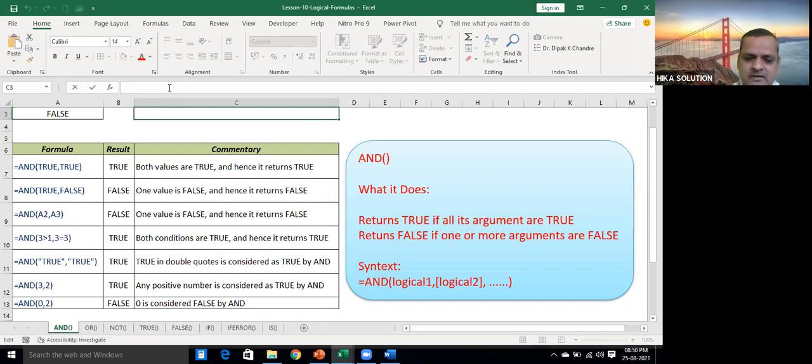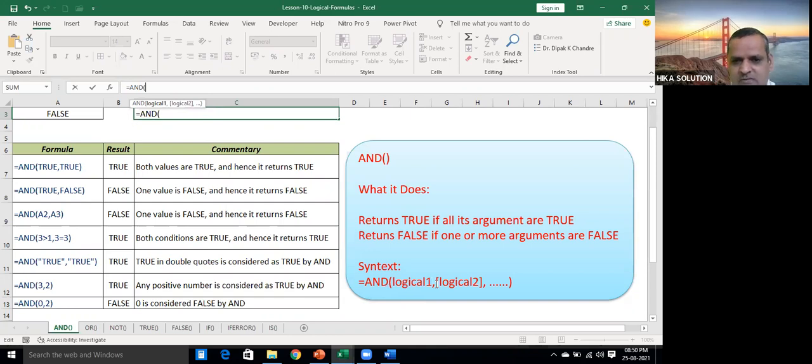If we type AND here, see, it mentions logical1, comma, in square brackets logical2, comma, dot dot dot. The same syntax is represented in this box.